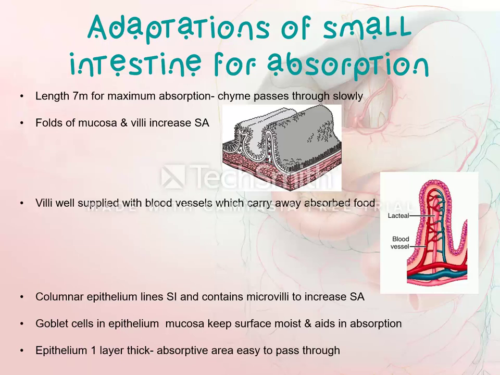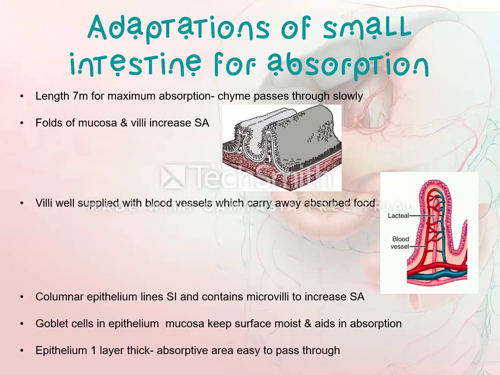to carry away the absorbed nutrients. The fourth bullet point there talks about columnar epithelium. Now, you did columnar epithelium in grade 10, so I'm not going to go over that much, but it's lined by columnar epithelium, and those columnar epithelium have what are called microvilli. And think about this, it's like a fold upon a fold. So those microvilli are technically like little hairs, they appear to be little hairs, but they increase the surface area. They are increased folds. So the minute we know microvilli or villi, we're going to say increased surface area. What is increased surface area going to do? Maximize absorption.